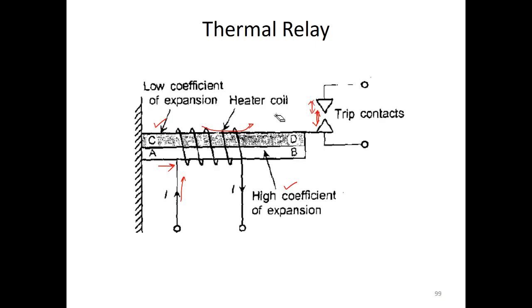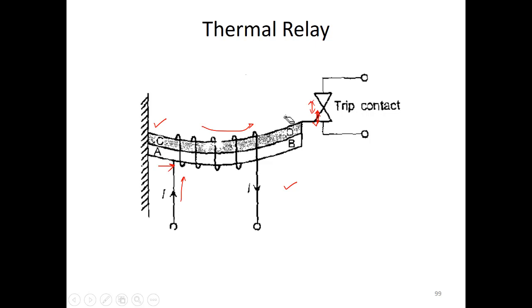This is the original condition. This is after high current flows in the circuit. Because of the high current, eddy current is produced in the metal, the lower part expands, the strip becomes curved, and the trip contacts become joined together. It gives a signal to the circuit breaker for tripping, the CB trip. So this is your thermal relay, which is very ancient. Nowadays we are using electromechanical relays, static relays, or numerical relays.